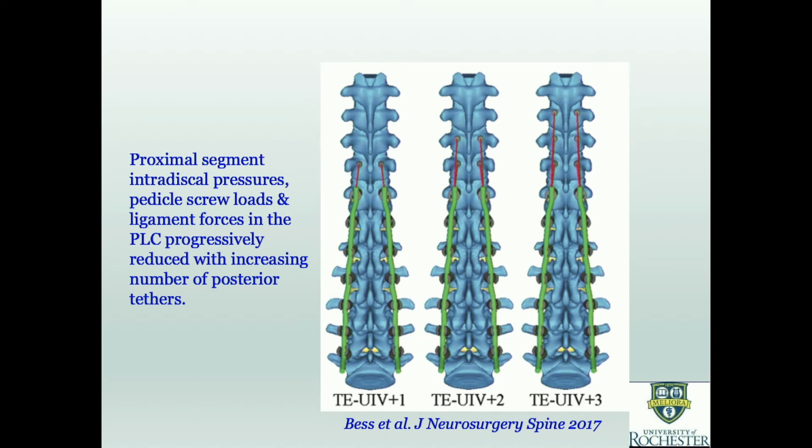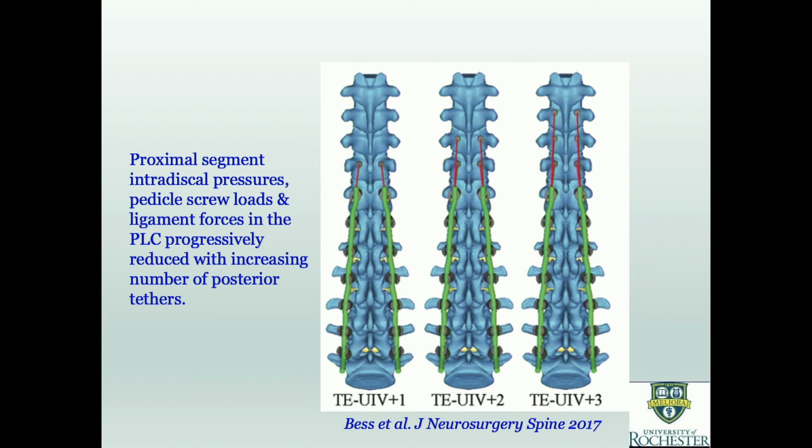I've never placed a tether in a patient, and I would imagine, in placing these tethers, one concern that you get even from those who've used it and reported on it is that sometimes you end up disrupting more tissue in order to place the tethers. And we know from a lot of biomechanical studies that once you disrupt the natural tissue, it's hard to replicate. You can put synthetic materials to try to reinforce that area, but why disrupt it in the first place? So maybe we'll get the opinion of anyone who uses tethers within the upper instrumented vertebrae, to see their experience with it. But I personally would imagine that would lead to more disruption.